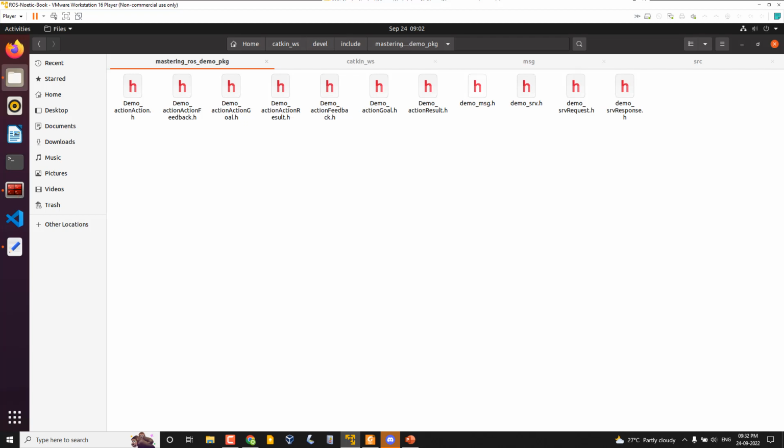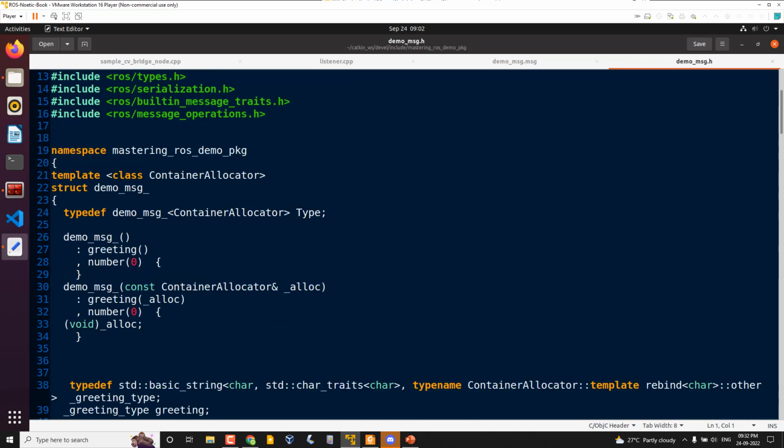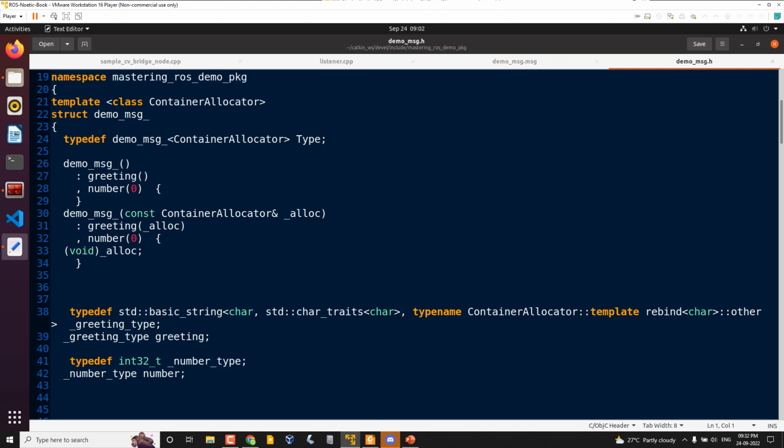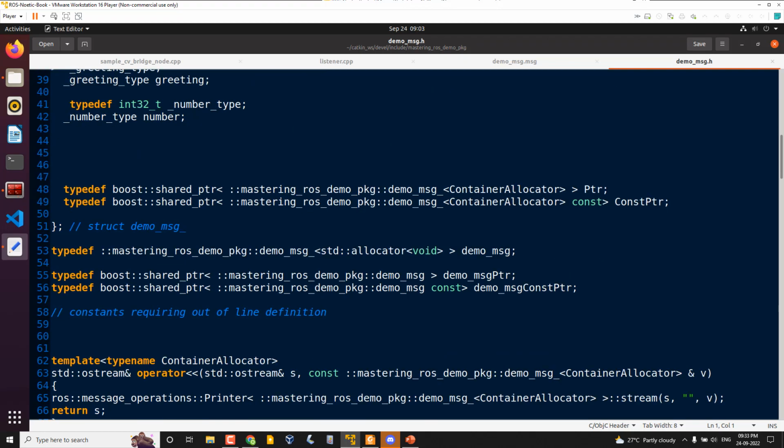If you open the demo message.h, it's like that for every ROS message. You will get some already built ROS messages like sensor messages or standard messages; these header files are already included in the ROS installation. But if you create a custom message and build, you get the automatically generated header file.